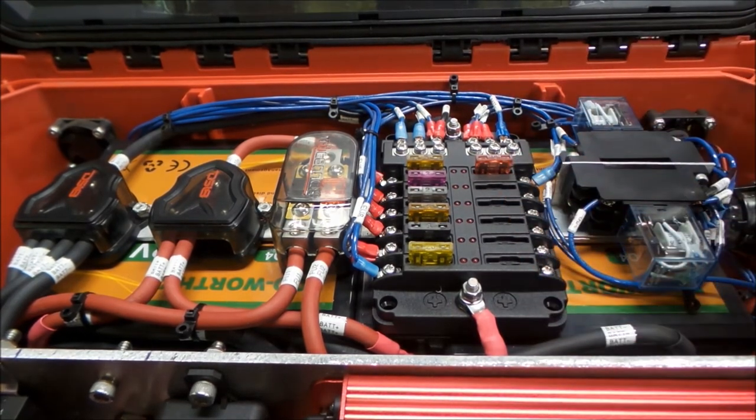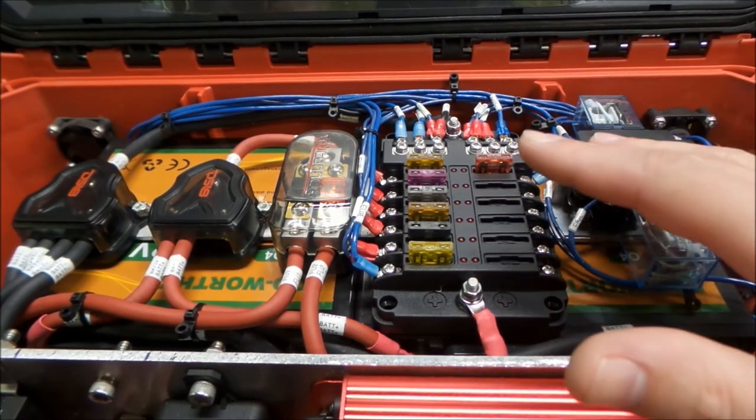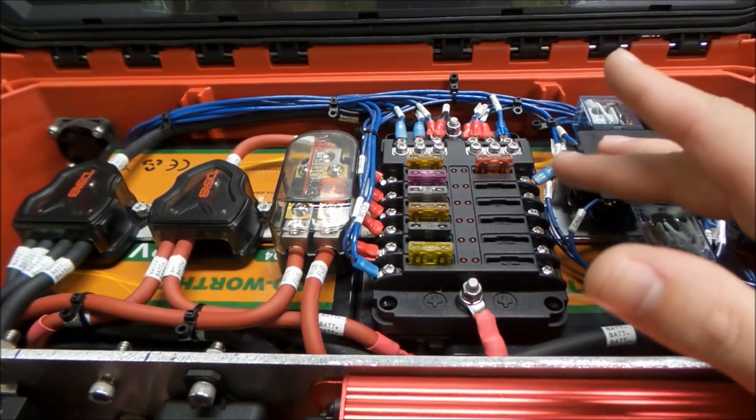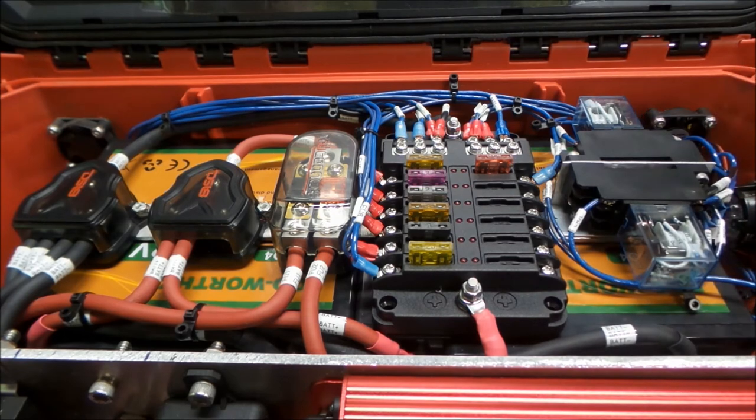There's a process to it, and people could argue one way or the other of how that's done, but this is where we're starting with it, and we'll see how it works for us.